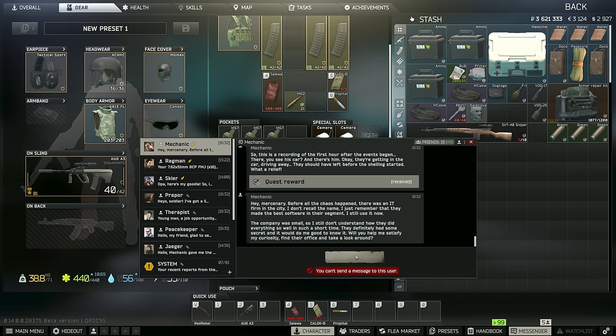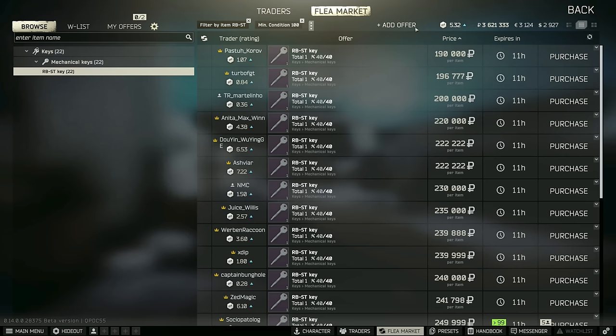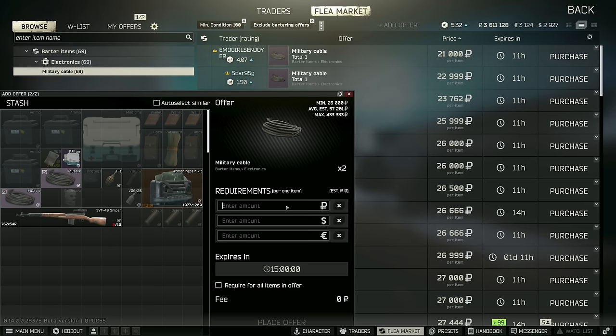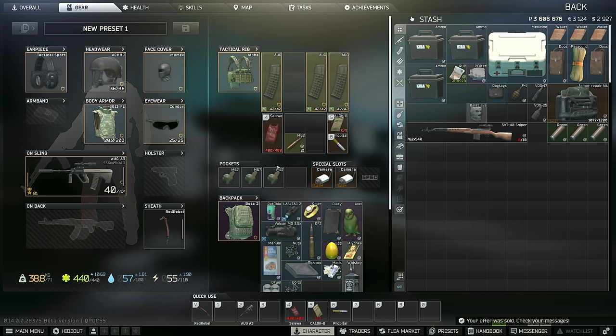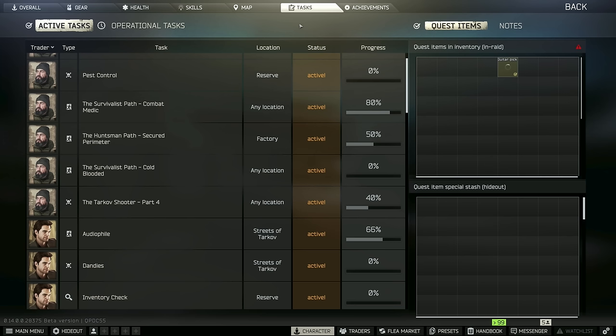Let's take a look how much the RBST is going for. Filter. That's pretty expensive. We already have one, so we could just sell it. 190,000. Just get up there on the flea market with the other one. Could also get the military cables up there as well. 20,000. There we go. Well, I guess we could go to the IT room. That could definitely be an easy one for us to do. So we can do the IT room and then start looking for the cell phone.